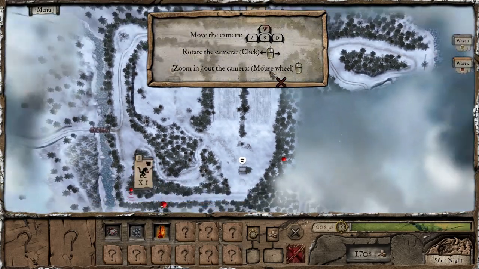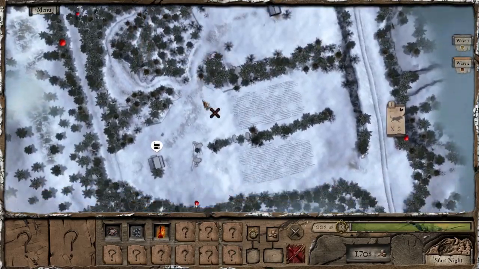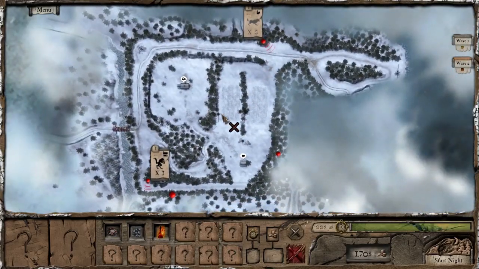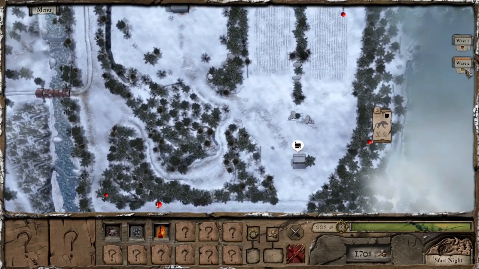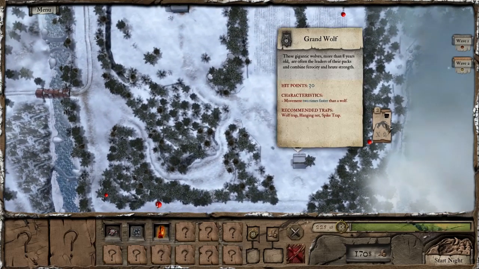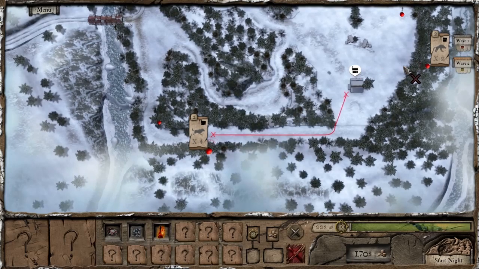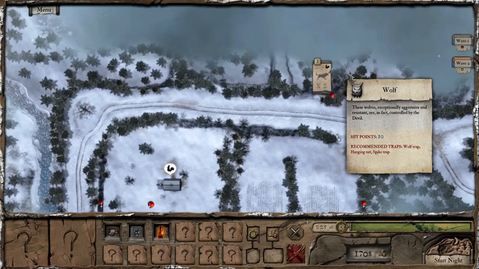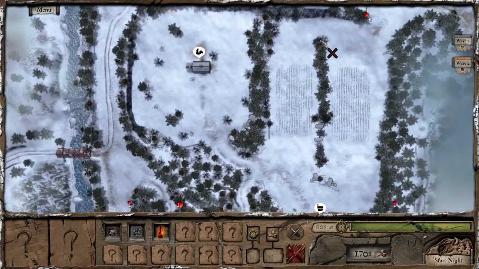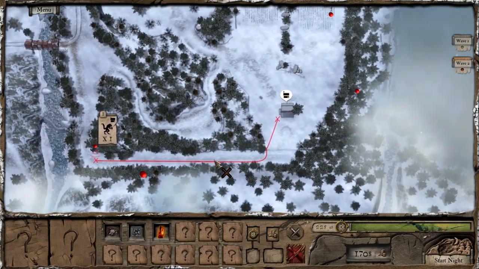Okay. There's rotate. Okay. Got it. Okay, so wave 1 is a werewolf. Wave 2 is going to be some wolverines, it looks like. No, it's a grand wolf. Oh, great. They're going to be right there, too, and just regular wolves. And that's wave 1. Which way are you going to be going, buddy? Okay.